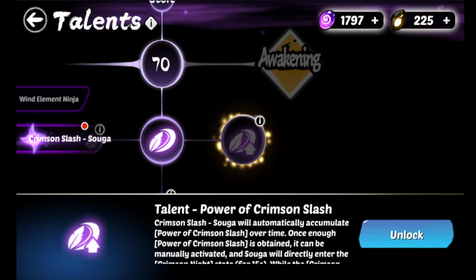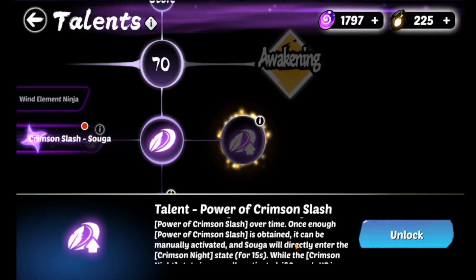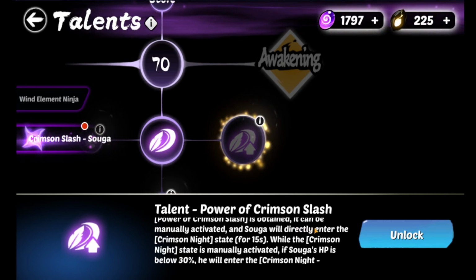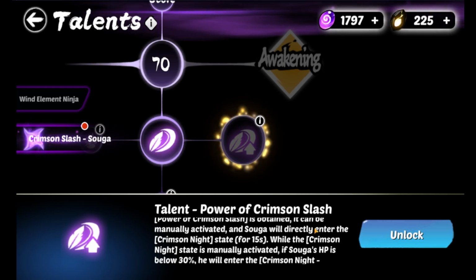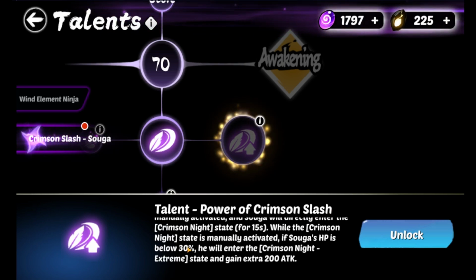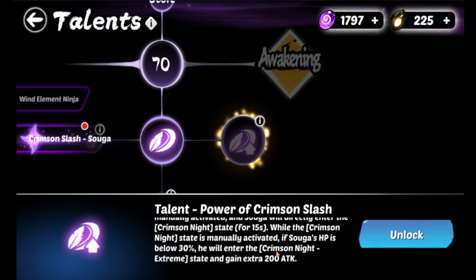It's accumulating some power over time. Once the power of Crimson Slash is obtained, it can be manually activated and Suga will directly enter in Crimson Knight state for 50 seconds. While the Crimson Knight state is manually activated, if Suga HP is below 30%, he will enter the Crimson Knight extreme state and gain extra 200 attack.